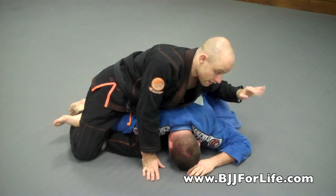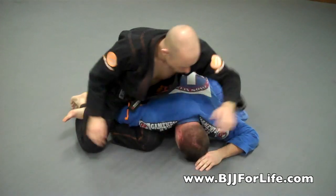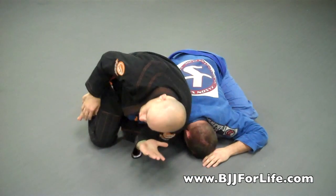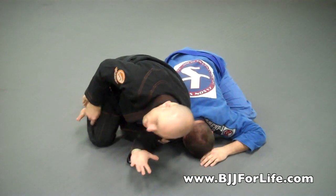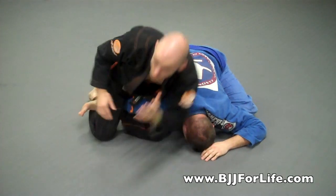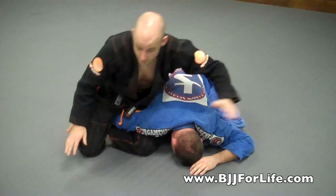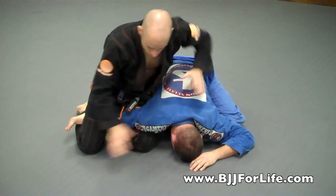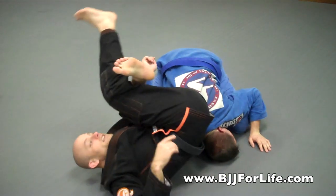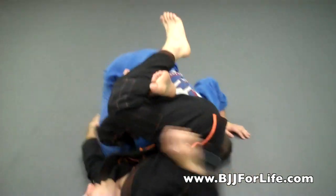The next thing I'm going to do is take my left arm and shoot it underneath. I shoot it underneath and I'm dropping my left shoulder, basically doing a forward roll and looking to my right. If he doesn't roll with me, he's going to hurt himself. Ideally I'm going to grab his leg or pants because I want to make sure he doesn't roll.